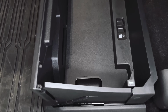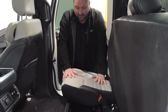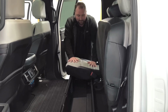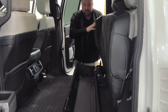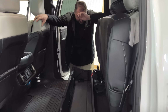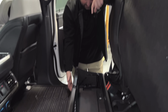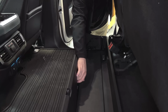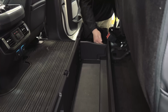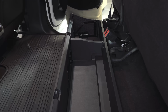We have this storage bin that comes up. All right, I have a storage bin and I have seats that can fold down, and I can leave that storage bin there. Now I no longer have that area. So here's my question. Some engineer put an awful lot of thought into designing this bin. It has movable doors, it has hinges on the bottom, hinges on the side, locking features here. It has movable sections here with a molded locking feature. That's a lot of money, that's a lot of thought for this bin.